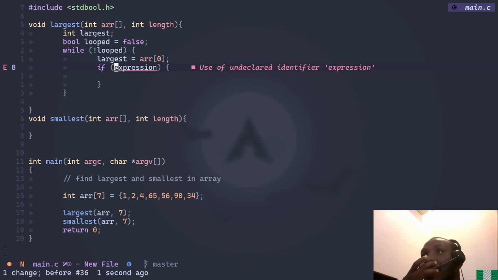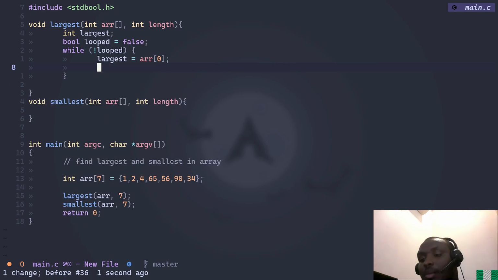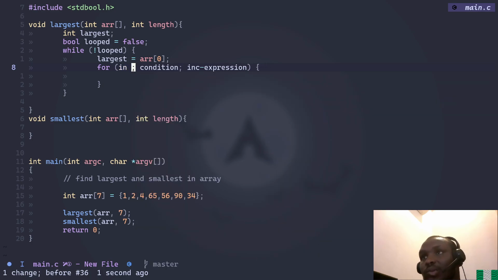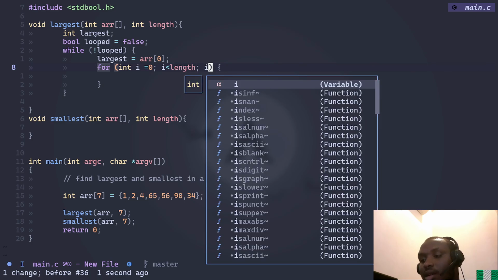Then if i is equal to 0, i is less than length, i plus plus.